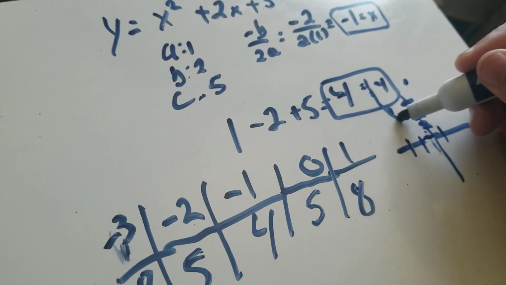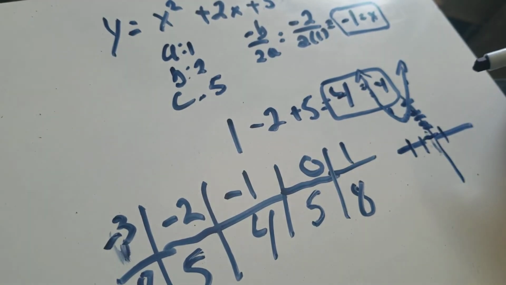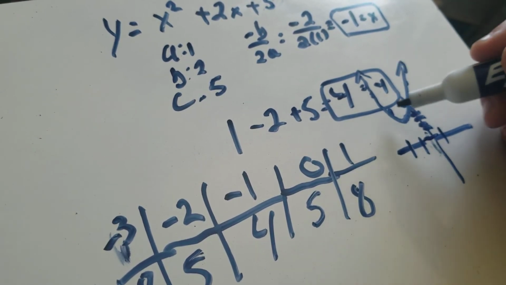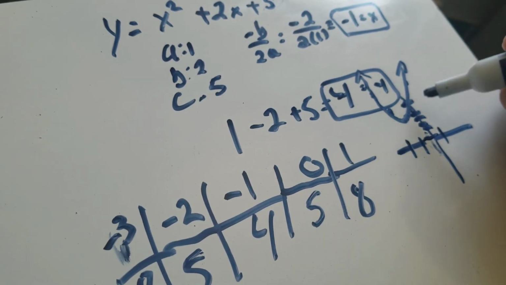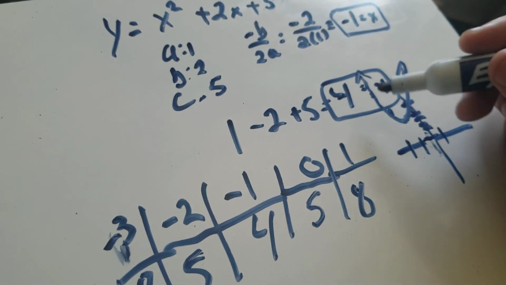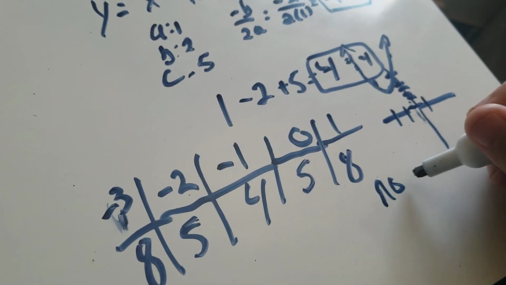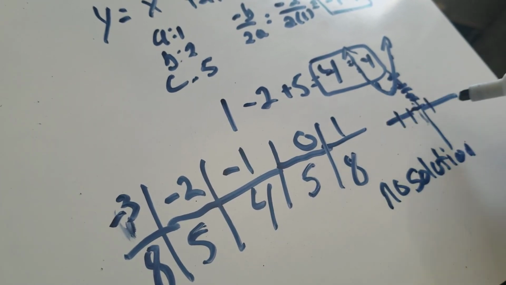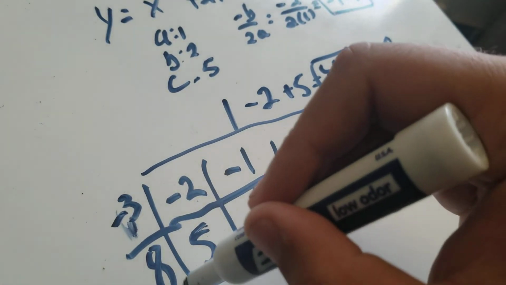When you graph this and visually look at it, and this is kind of why they use graphing sometimes, you could tell, oh wait a second, this will never hit the x-axis. At that point, you could stop right there and say it's no solution. Now, depending on who you are, you might find it really quickly. You might have done 100 of these. I hope you haven't done 100 of these.